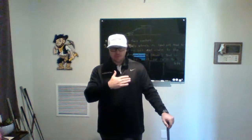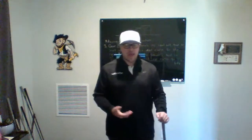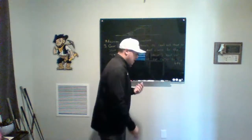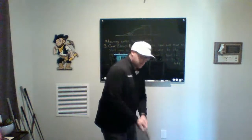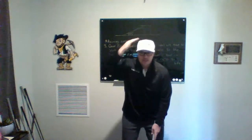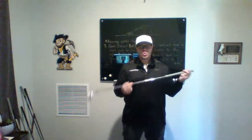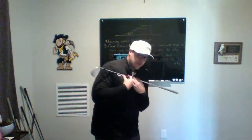That shoulder plane isn't that steep, but it's generally a good feeling for a lot of people to have, because most people are way too level with their shoulders as they go up to the top. Most amateurs are probably standing up out of the backswing a little bit. If you draw a line on top of their head from face on, you're usually going to see a little bit of a raise up. So those shoulders are leveling out, which means that shoulder tilt is going like that.